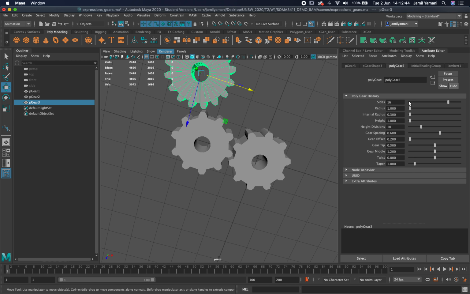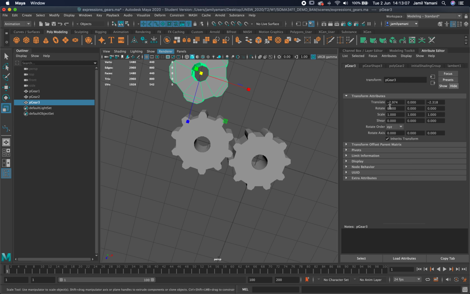So let's go to the polygear 3, press R, and scale this down by half to make things easier. First of all, I'll set the cogs up to be 5, and in polygear 3, I'll set the scale value to 0.5. So let's try 0.5.